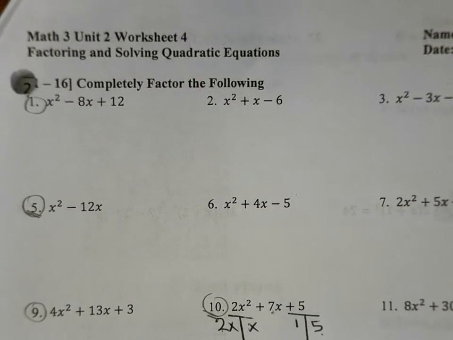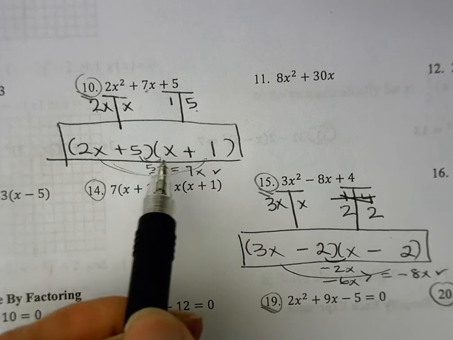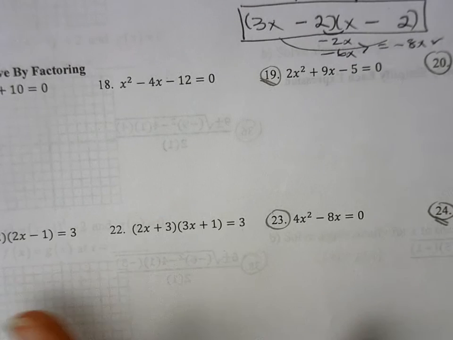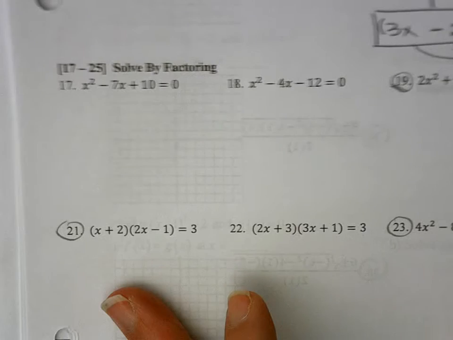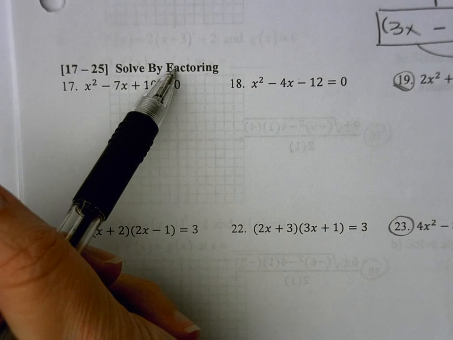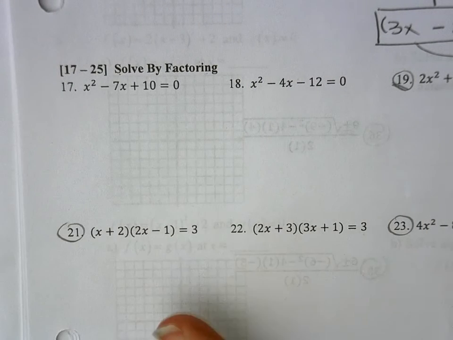Okay, so make sure that you're paying attention to the directions. So when it says to factor, then our answers need to be left in parentheses, right? When it says to factor, we leave our answers in parentheses. Okay, the next section is telling us to solve by factoring. So that means after we're done factoring, we go another step further and we solve each factor for x.